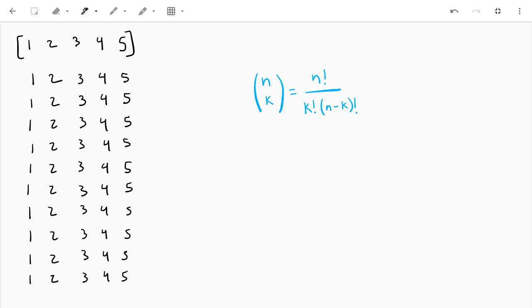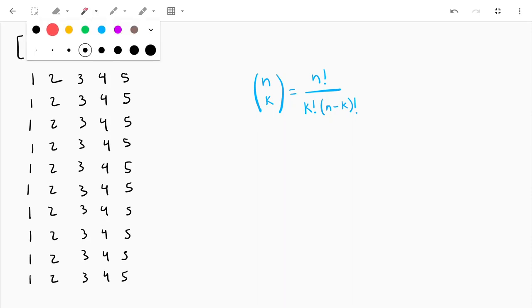So to demonstrate this, I'm using the example of a 5-element pitch class set, so a pentachord, and this set has the elements 1, 2, 3, 4, and 5. Pretty simple. And we're gonna determine the contents of all of the trichord subsets, so 3-element subsets of this 5-element set. First of all, we know how to determine how many subsets there are.